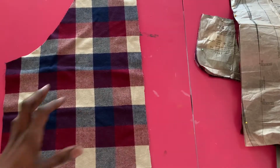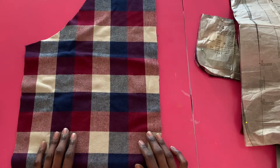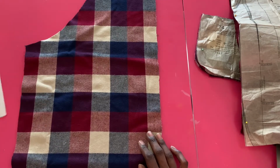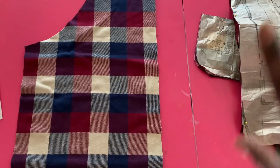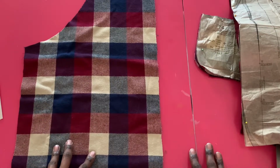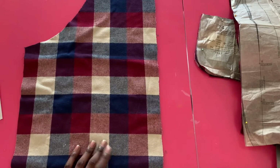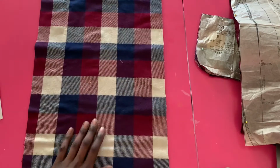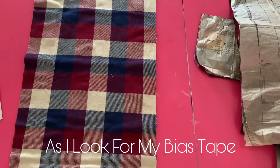Okay, so now that we have all our fabric cut out, this pattern is really big on its instructions. So please make sure you read through all of the instructions before you get started. But being that I'm going to walk you through it, you won't have to do so. So we're going to start at the center back seam. So what they want you to do is go ahead and just stitch the back of this jacket all the way down and press your seams open.